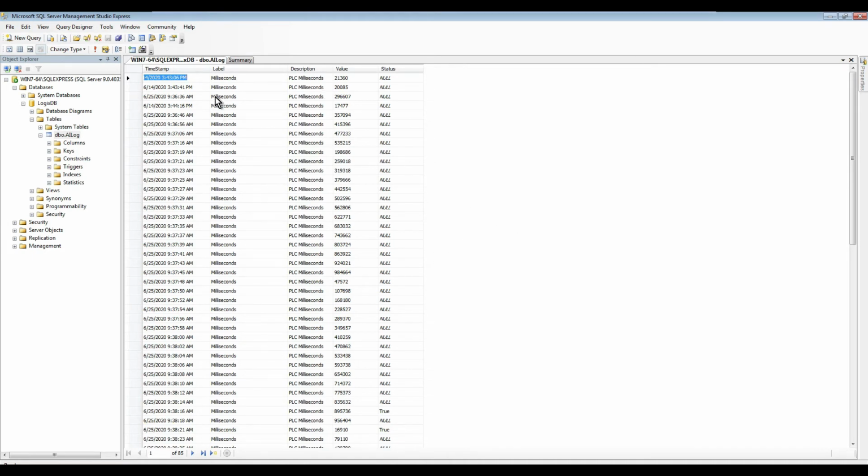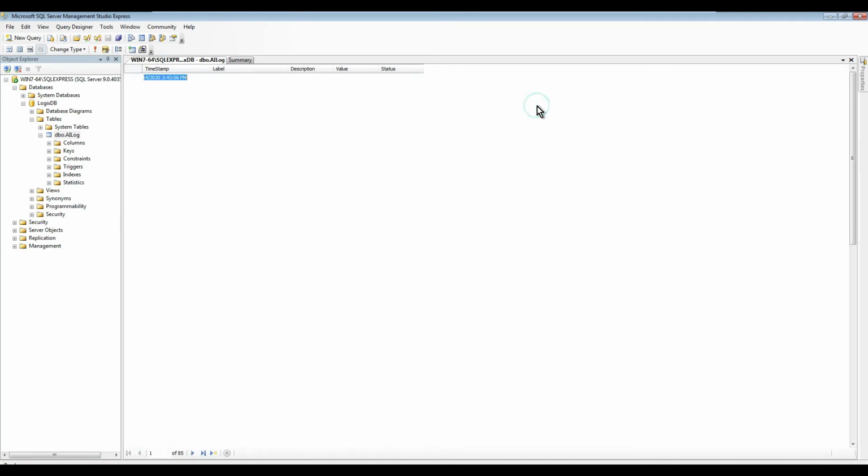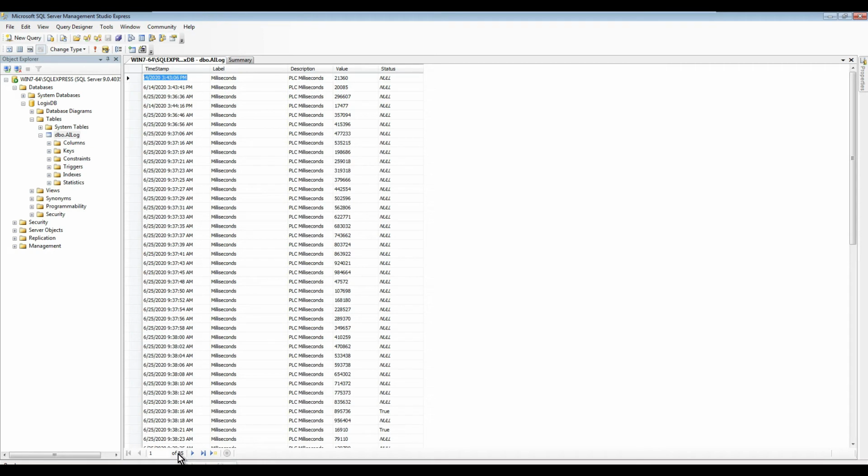To do so, I'm just going to specify that if a record has a label that's named milliseconds, then I want it to be deleted. Just going to double check. Right now we have 85 records in this table, so once we execute the delete operation, the table will be empty. So let's do that.